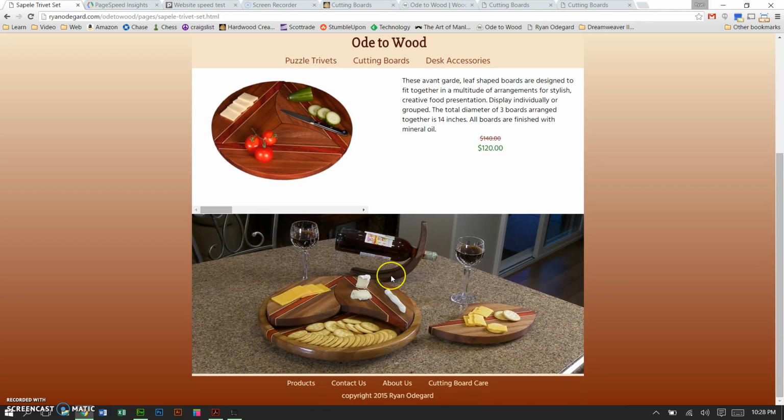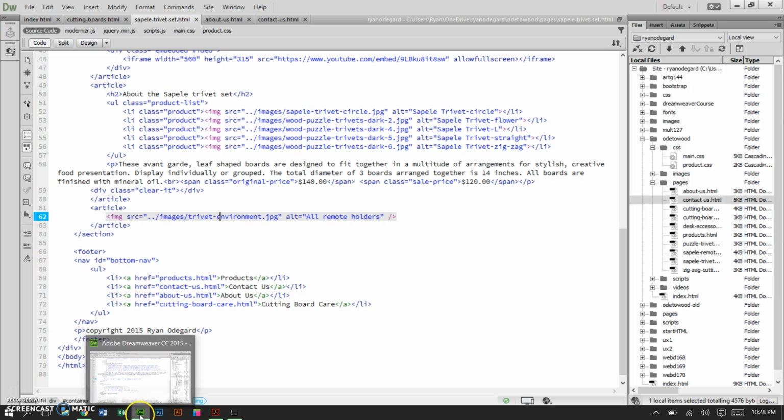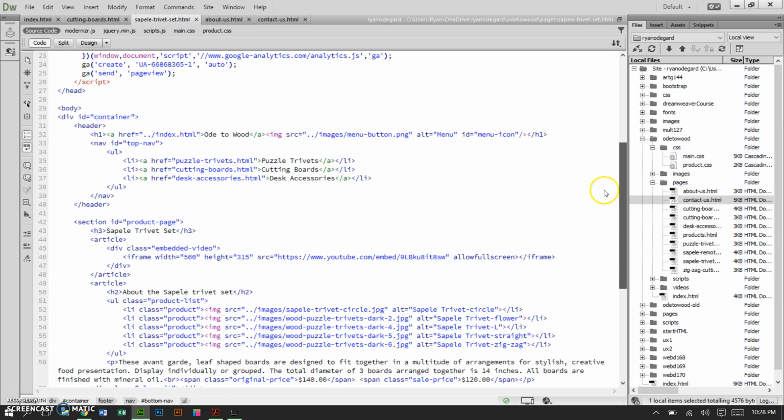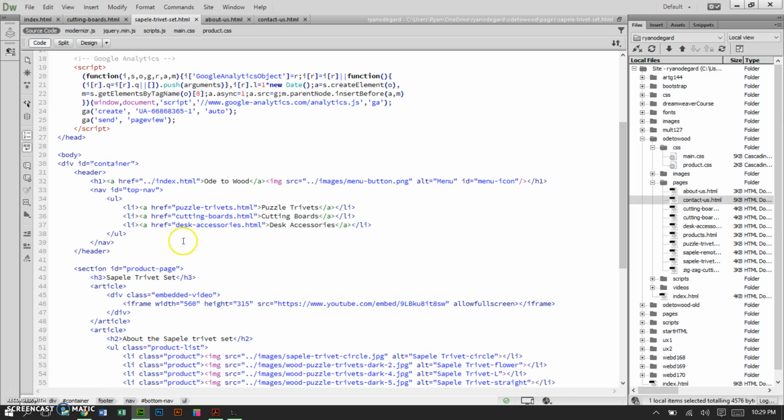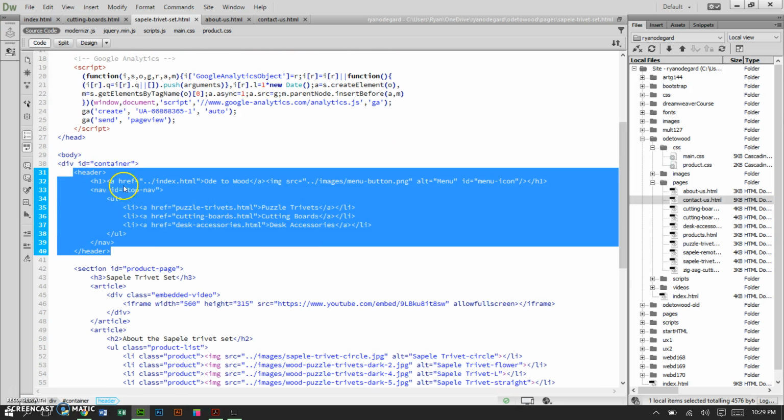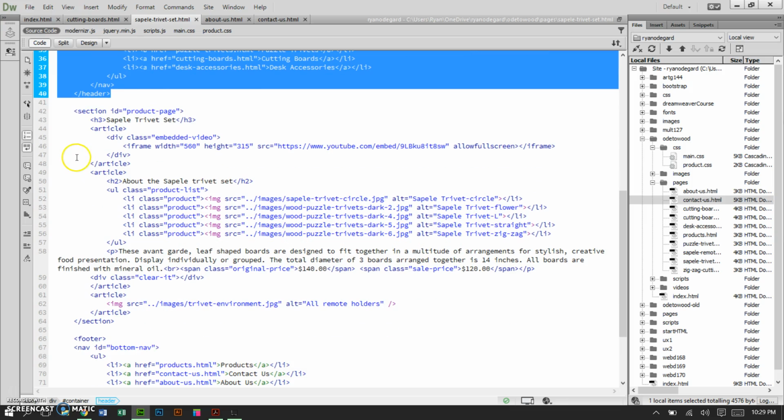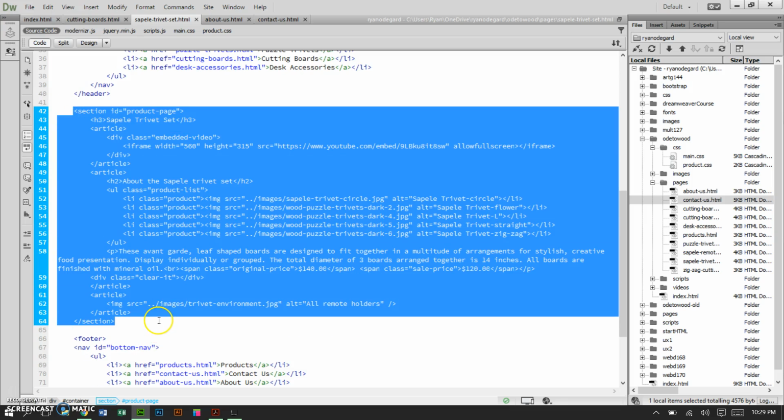And then this is to tell the customer, hey, this is what it'll look like in your kitchen, so hopefully it sparks some emotion. The code for that is pretty similar for all the pages too, so it's really easy to add this. This part's always the header, that's always going to be the same, but this is the section for the product, so it's really easy to change.